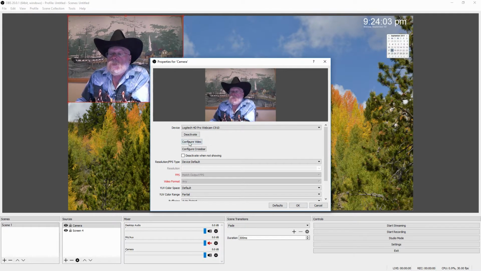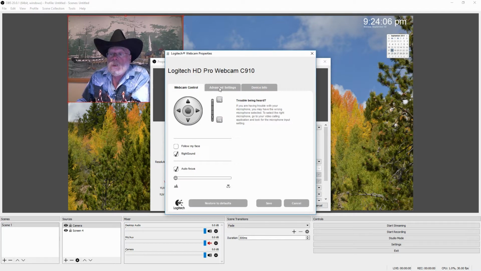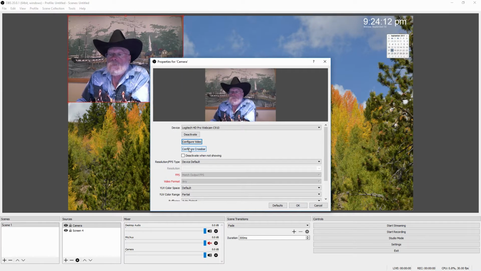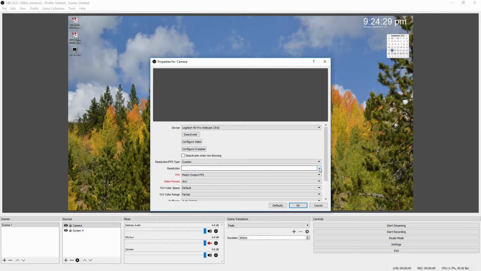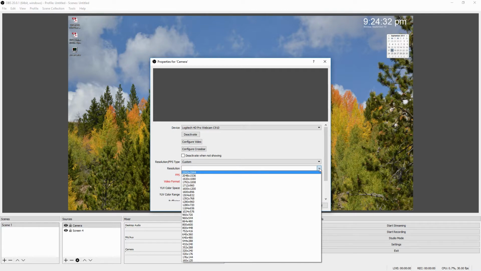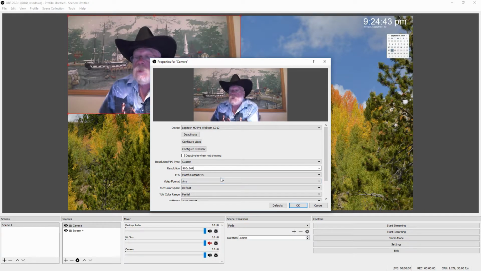If the device is configurable, this should open the dialog box which allows you to manipulate the camera. Sometimes you may have a crossbar, which is another manipulation. This particular camera doesn't. As far as the resolution is concerned, you can choose the device default, which is whatever that particular device says it wants to use, or you can choose custom and click this arrow here and choose amongst the various possibilities that that camera can handle. Now I'm going to pick a small one in this case. Let's try a 960 by 554. Give us a nice wide picture.